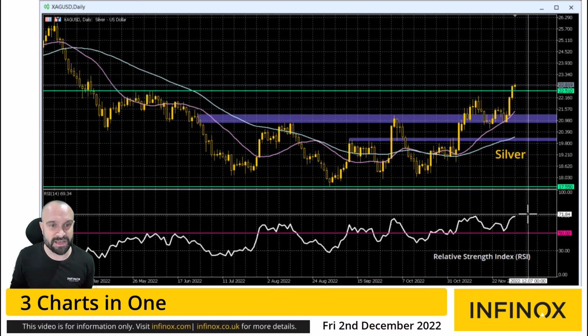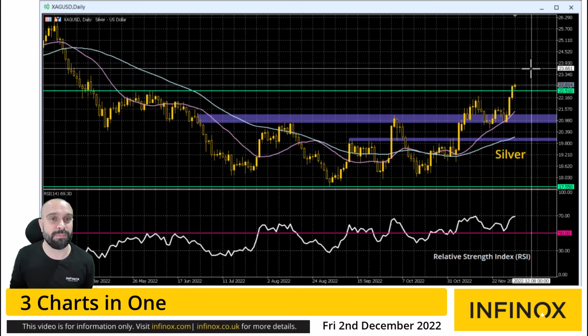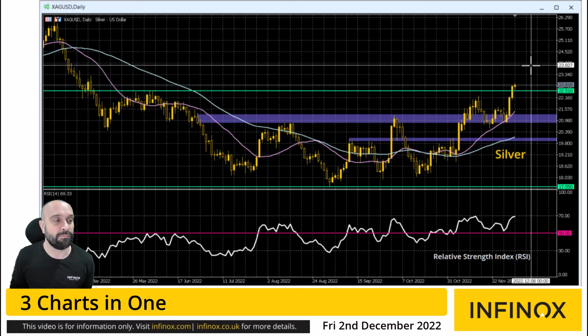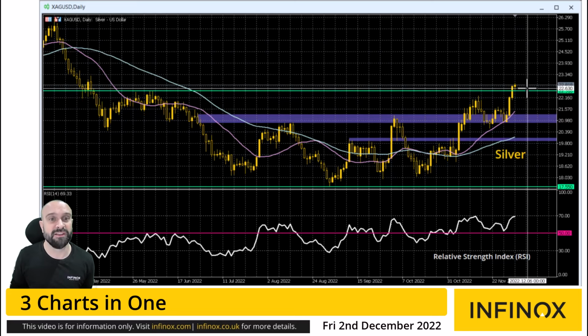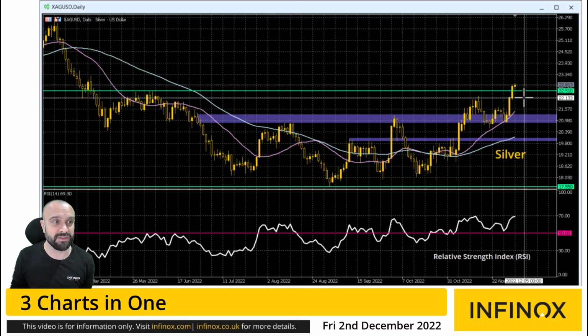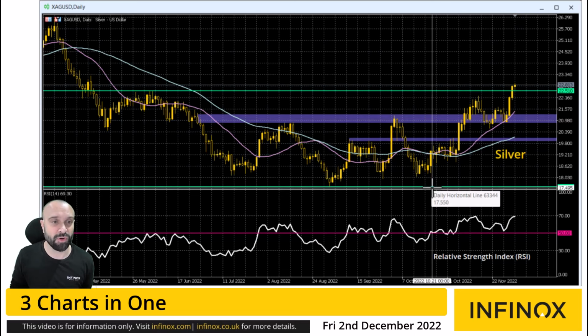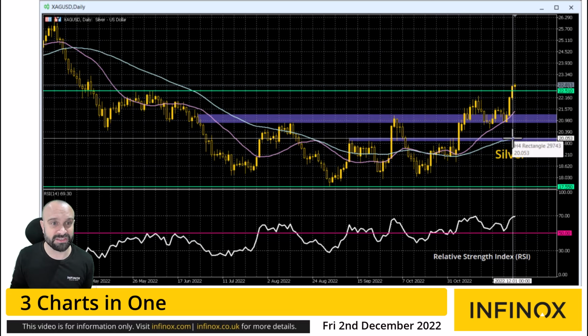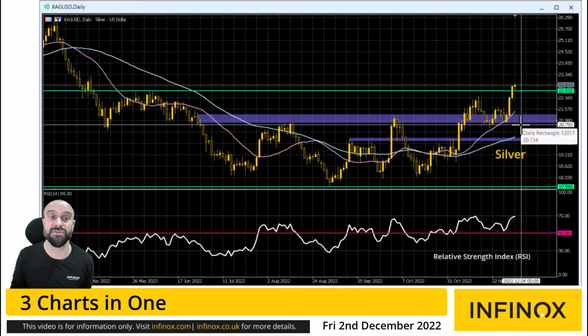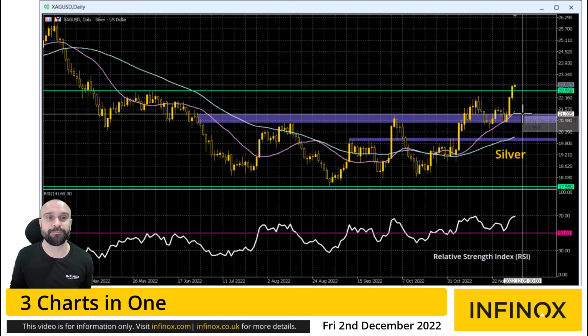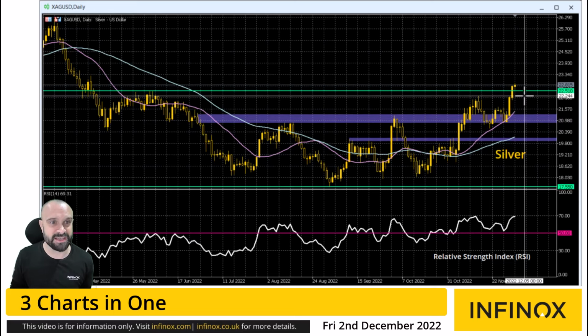The RSI is up around 70. Again, looking stretched, and it might start to see a bit of a pullback. We've got payrolls today. Payrolls will bring volatility. Volatility means we might see some choppy moves, but I would say that any weakness in silver is a chance to buy, because this is an improving momentum chart. We've got the higher lows, the succession of higher lows. The old resistance becomes new support. All good situations that suggest we're in a growing, improving trend, an improving bull market.